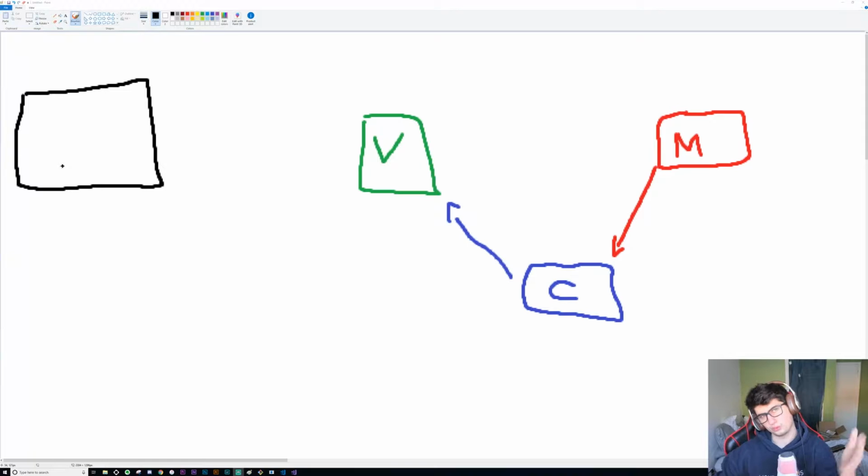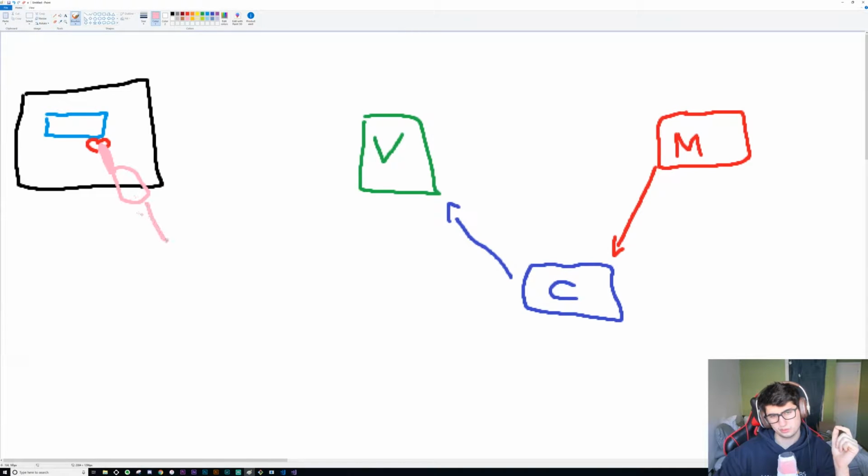Let's quickly go over the MVC structure. So we have a model here in red, we have a controller in blue, and we have a view in green. And we're going to pretend that I have a Facebook page on the side here. Or let's even go with Instagram. And I got a picture here, right? And I got a heart at the bottom. It's not filled in because the picture hasn't been liked. And now I'm going to take my finger and I'm going to click on the heart.